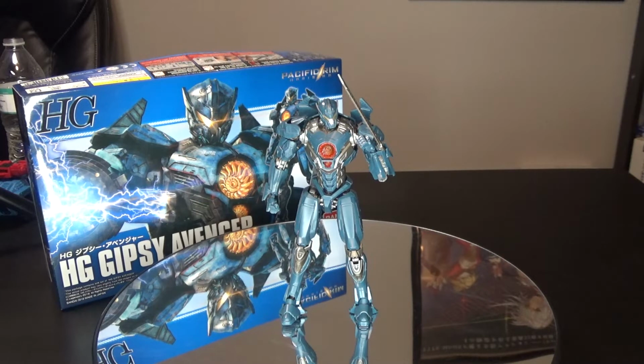And I made a throwaway joke back when I did the Kotobukiya HMM Zoids Liger Zero Jaeger review, where I showed this box and I was like, oh yeah, it's time for the Jaeger review. And I said we would do a video on this eventually. So we're actually doing it. I was completely serious when I said that.